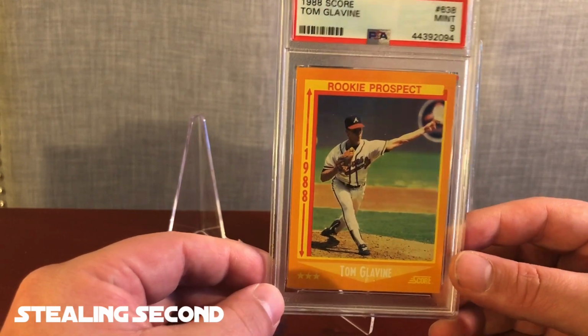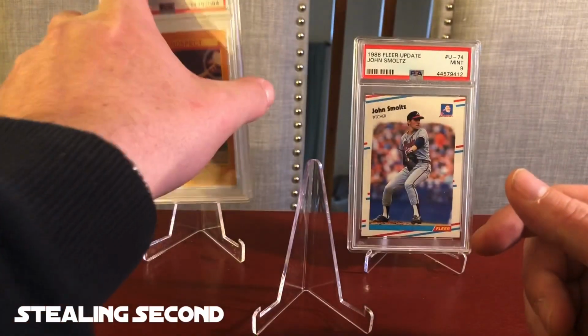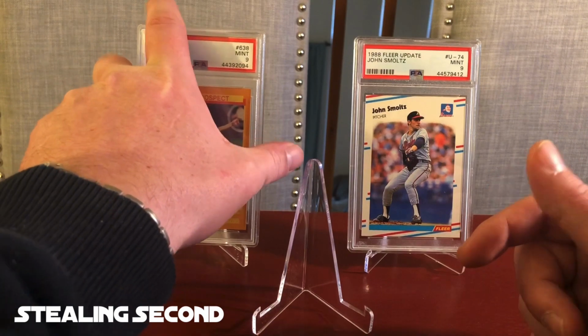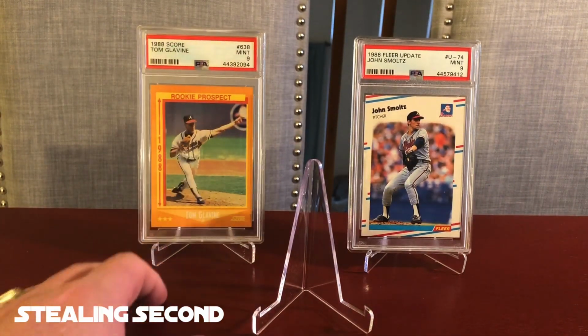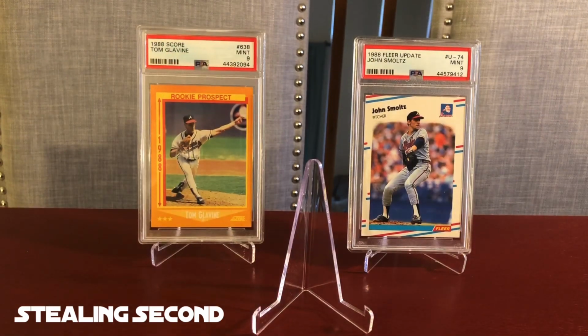I mean, I know that's probably going to ruffle some feathers. A lot of you guys are going to disagree, but I'm just not a fan of that card. The yellow on yellow and red McDonald's looking background. Not my favorite card in the world, but I picked it up in a 9. Very inexpensive. I think I gave like $10 a piece for these cards, maybe a couple dollars more.